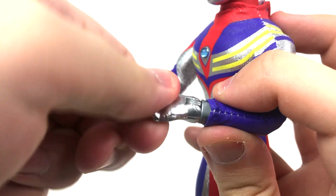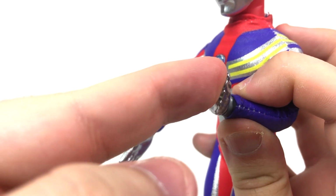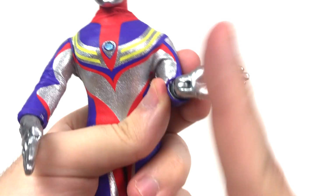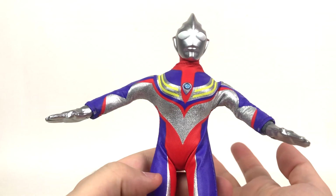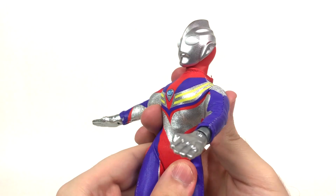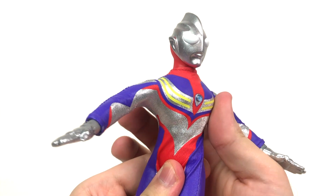We will be getting a swivel at the wrist, like so. You'll be able to bend in, and you'll be able to bend out, bend in, bend out. And we will get a bit of an ab crunch at the torso. The torso is more so unintentional bars, meant for posing sideways like this. And that's the most you're really going to get out of it.